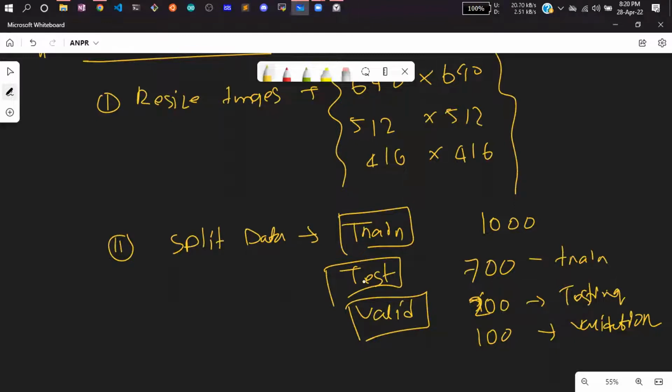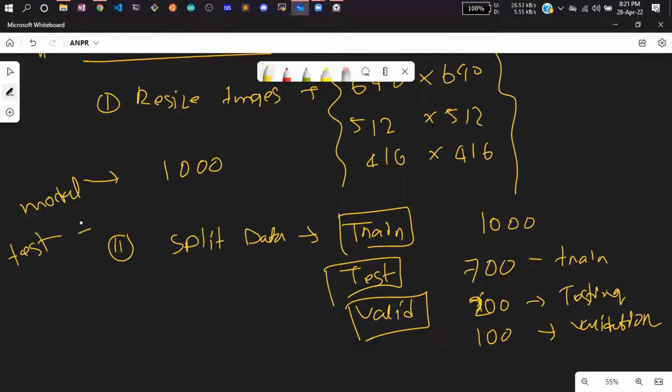But what is the testing set? The testing set is a set you use after training your model. Suppose you have trained with 1000 epochs, and after training you have a model, and now you want to check the accuracy score. You can use the R2 score or accuracy score, or the confusion matrix, anything you can use. At that time you can use this test data set.